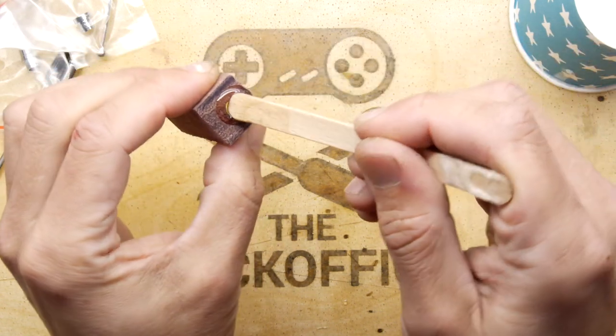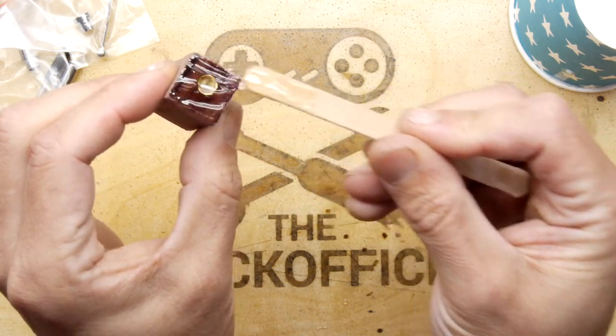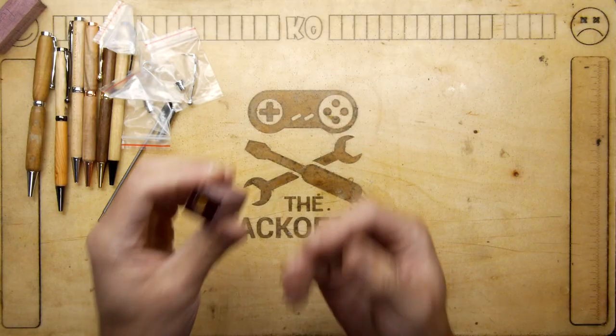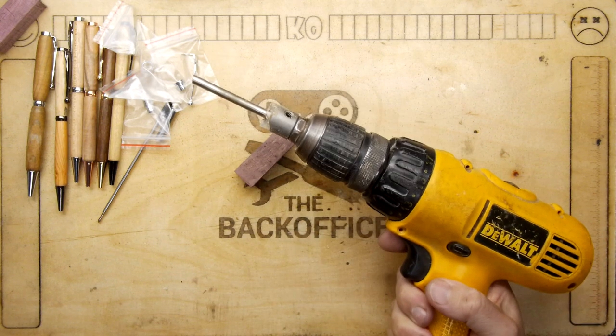There you go, a bit more. And then wipe off the excess, and you're done. Leave that for 10 minutes. Now that the epoxy adhesive has more or less set, I'd like to introduce you to this little guy.